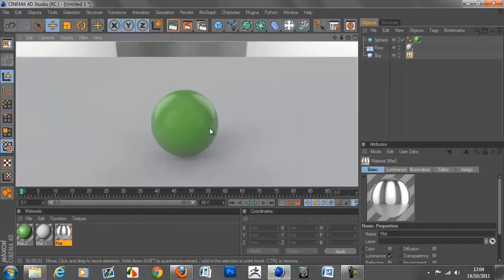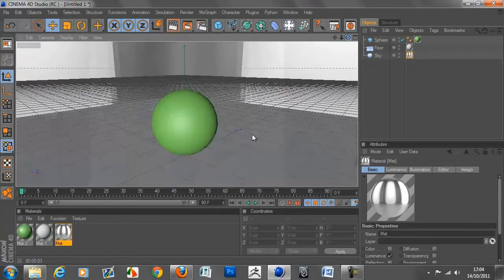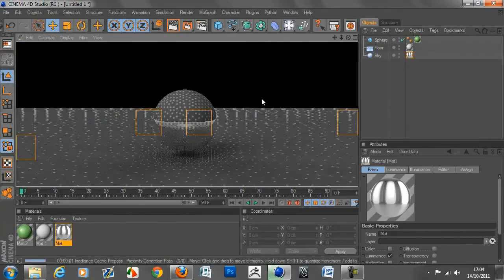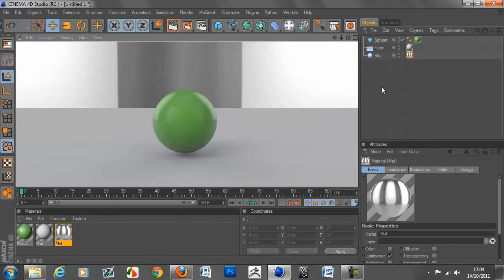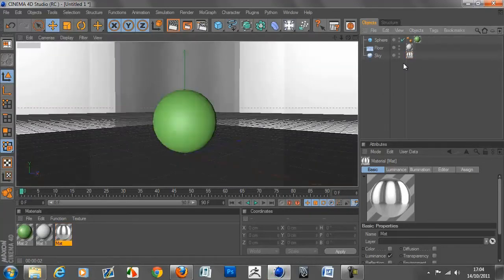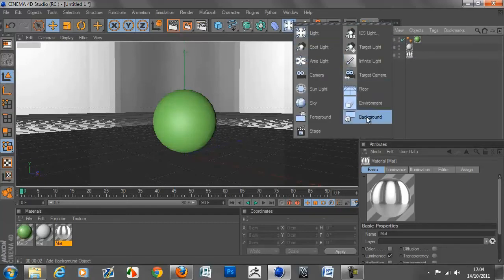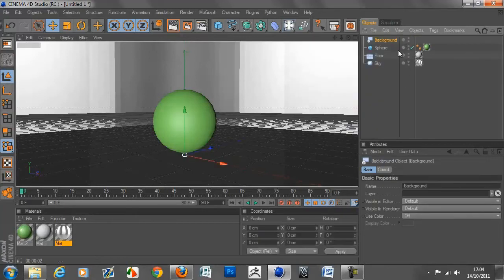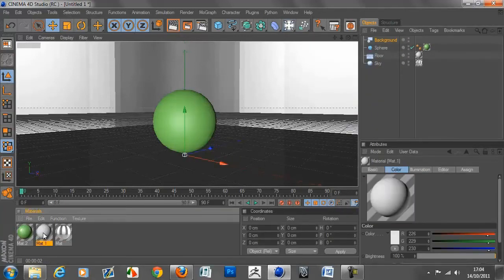we have a much better effect happening, but as you can see the background is quite horrible, and to fix that background what we can simply do is make a background, and when we've got the background there, drag and drop the same material you used for the floor onto the background.